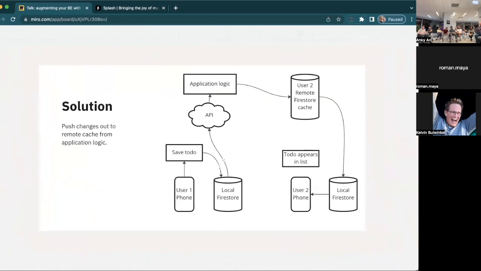So again, amazing diagram number 2. This is a really crude example, but on the other one, I had you save it to the local cache, and then that gets synced between your other devices. In this case, after you've stored it locally, it syncs out to all the other devices, but then you push it up to the API and your API logic gets it. And so if I'm sharing it with Pat, the application logic will go, okay, cool, this is shared with Pat, I know what Pat's user ID is. I'll just go look him up in the database and add it to his list of to-dos.